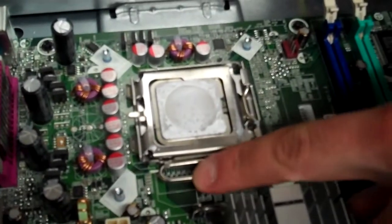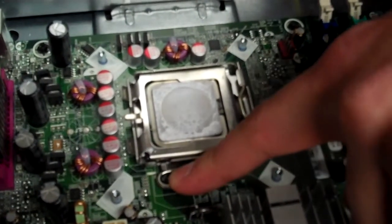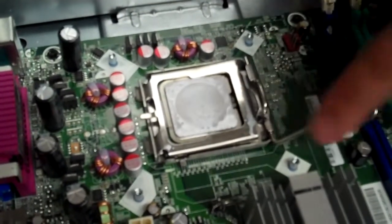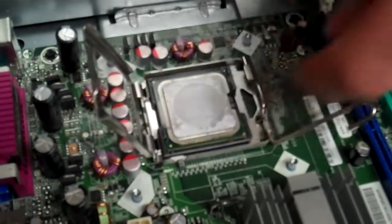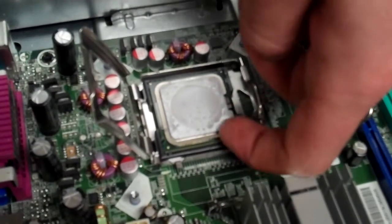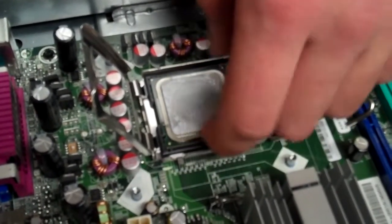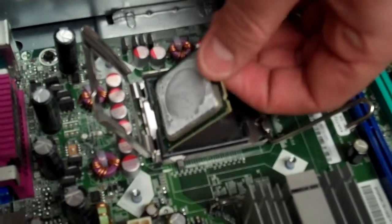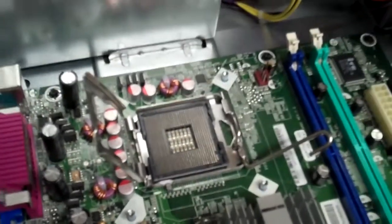The release for it is right here, this little lever. You kind of push it down and kind of pull it out away from that little tab that holds onto it, and it should lift this free and allow you to pull the CPU out with no problems. So, well, I'm having problems because I don't feel like grabbing it like that. Okay, and go ahead and set that off to the side.